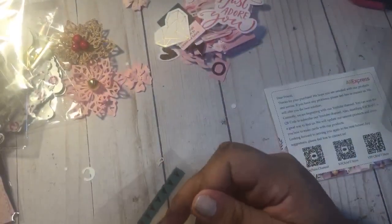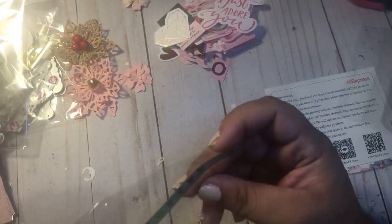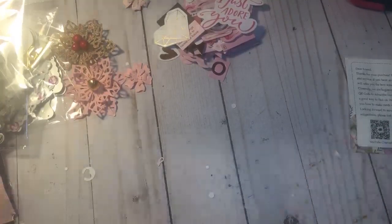Let me get a piece of white paper. As if this video isn't long enough, right, guys? Okay. There's a piece of white cardstock. Whoa. I'm gonna place them in here. These are so cute. Look at the little wand. Is it backwards? Yeah. And these have gold foiling on them.